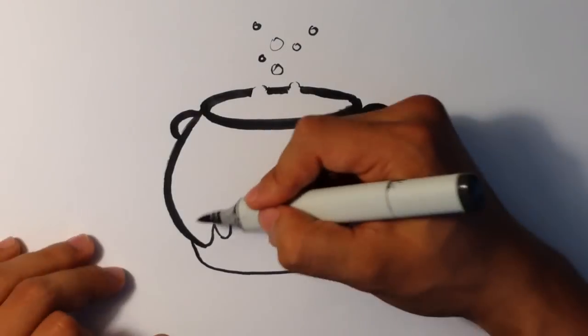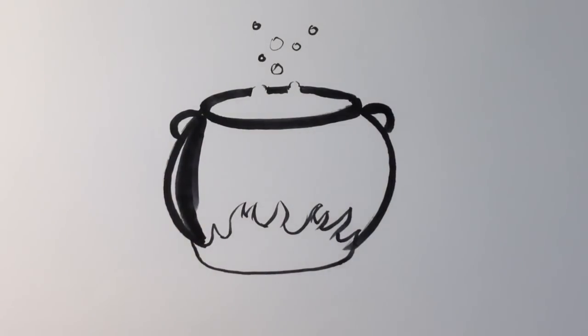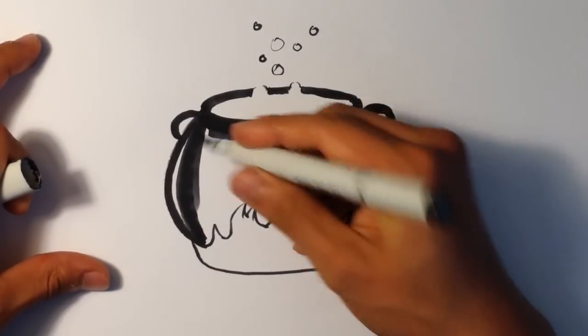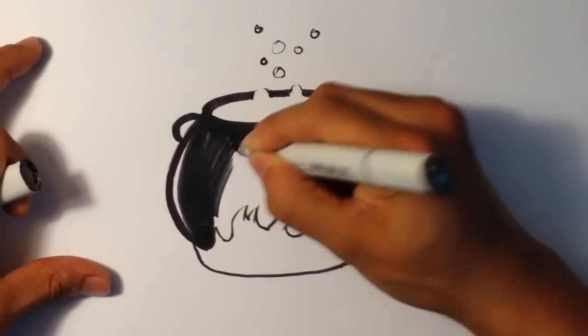So now what I'm going to do is fill in most of the pot. I'm going to use a big flat edge of this marker, but if you had a Sharpie, you already have a large side of the marker. I'm going to fill it in.